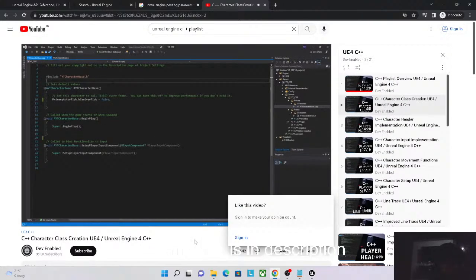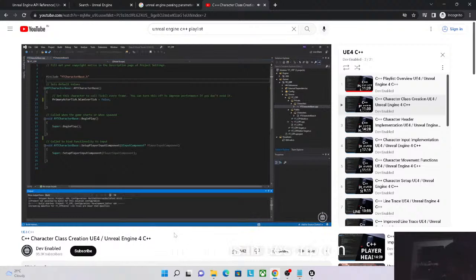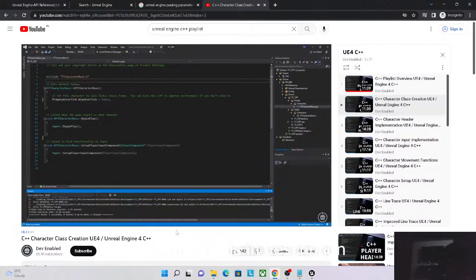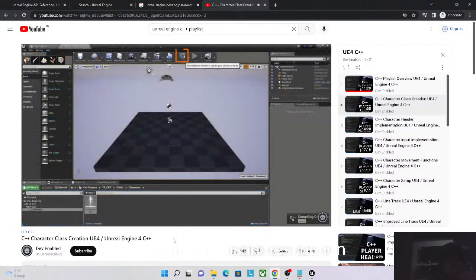If you're using Visual Studio, it's Control Shift and B to build this, and then we can make sure that these changes haven't caused any errors. We'll get this output log down here. And of course, you can come up and press build and build solution here if you want. If you're using anything else, if you're on Linux, Mac, or just using something like Visual Studio Code, then of course you won't get these options, in which case you want to come back over to Unreal, hit the compile, and compile it in here.